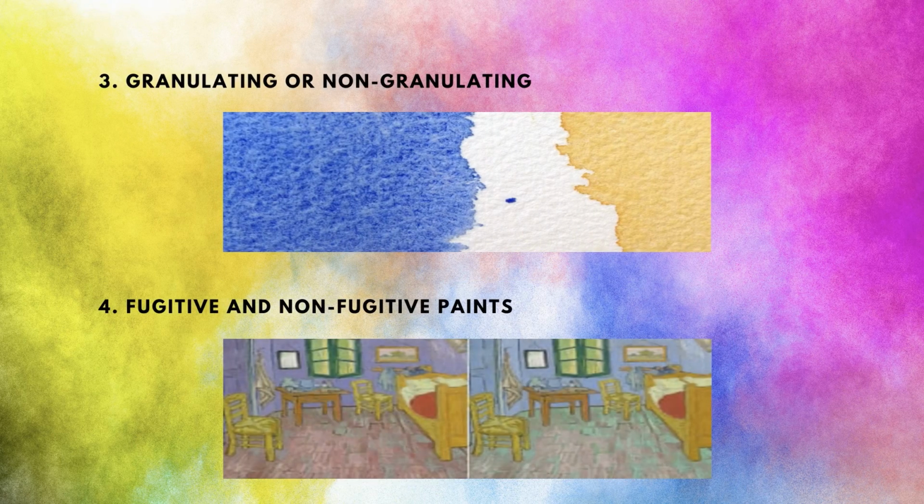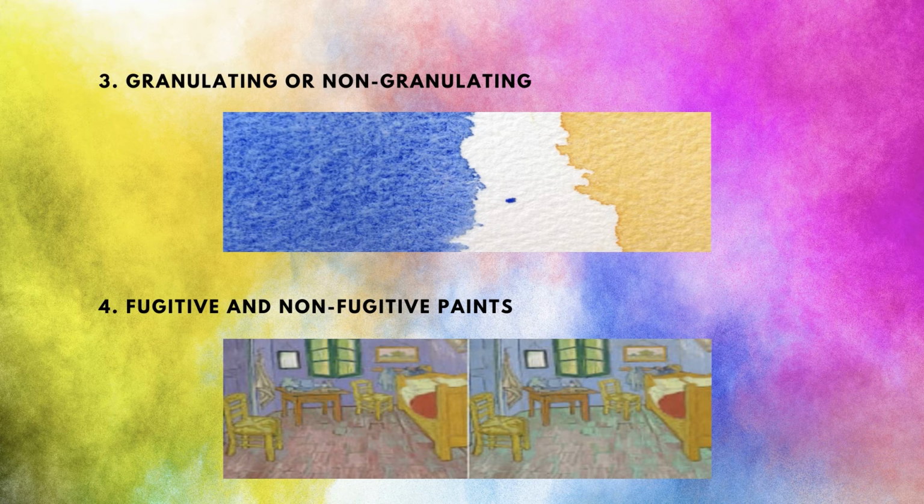Another watercolor quality is known as granulating versus non-granulating. The difference between these two is the reaction which happens when we apply the color on the paper. So basically there is a combination of the paper and the pigment both. The non-granulating pigments are the pigments which show a very smooth and soft finish on the paper. Like in the picture, the right one, the yellow color, is giving you a smooth finish. There are no patches on it. So that is known as a non-granulating pigment.